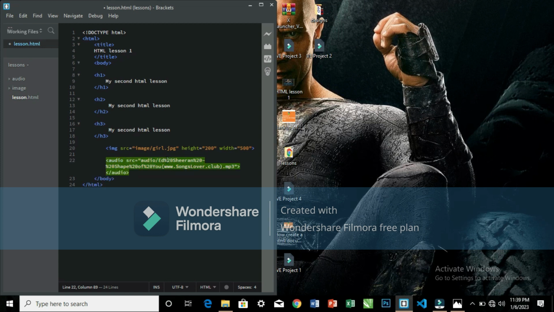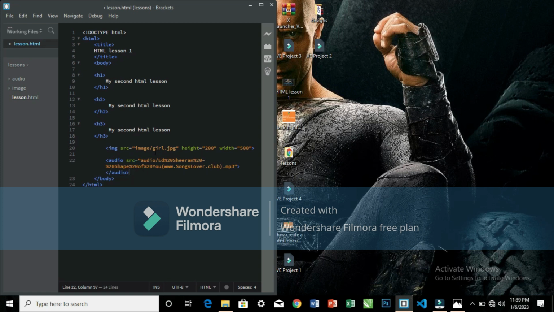Now this percent that you're seeing here is nothing, it's because the name is too long. There are some other audio files that you can insert where this percentage will not come out, but it's not going to affect your web page. Now you can see this image had only one tag, but this audio has an opening and a closing. Why? I'll show you now.